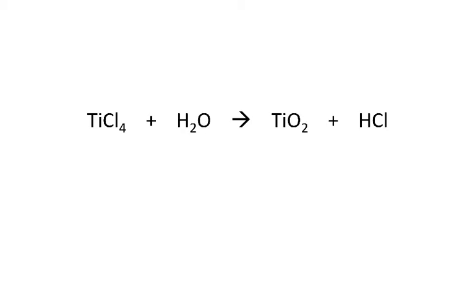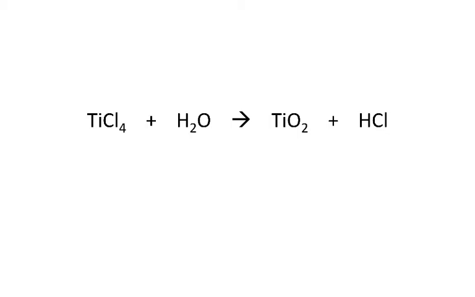But if I put a number in front of a compound, it applies to every element in that compound. Of course, the compounds are separated by the pluses. So if I put a coefficient in front of this TiCl4, it applies to the titanium and the chlorine, but not these guys. Now, there are a number of strategies for balancing chemical reactions, but I prefer the inspection method, where we sort of take each element and try to balance it systematically. It involves a little bit of trial and error, but I think this is the best method for balancing chemical reactions.